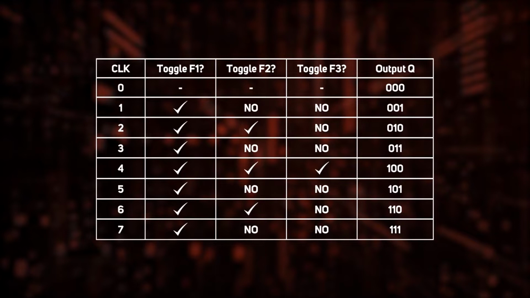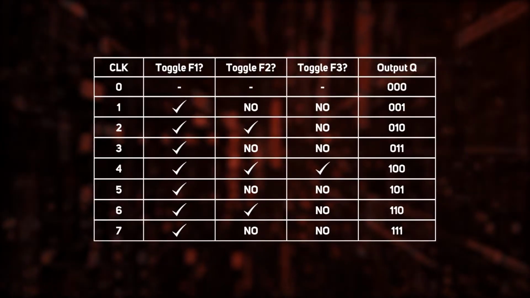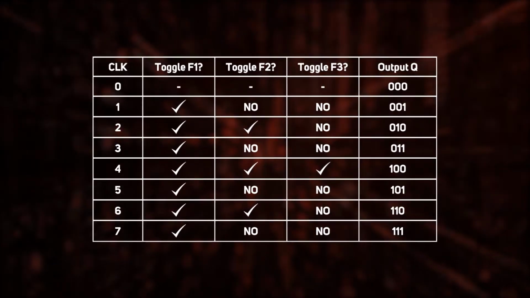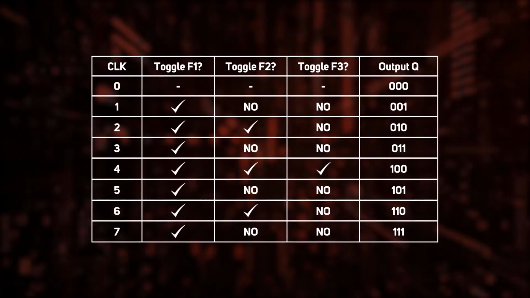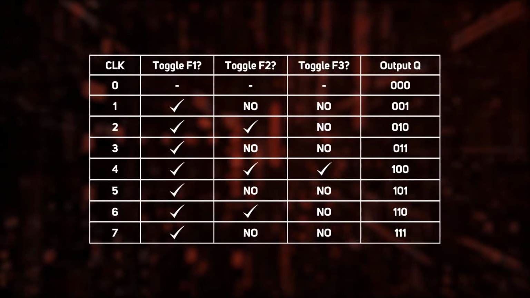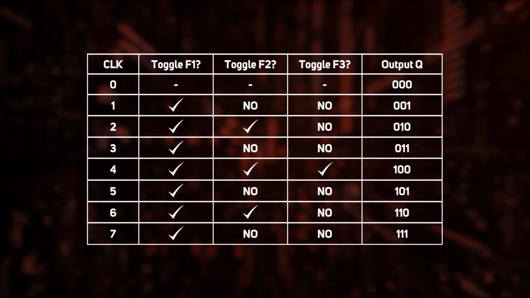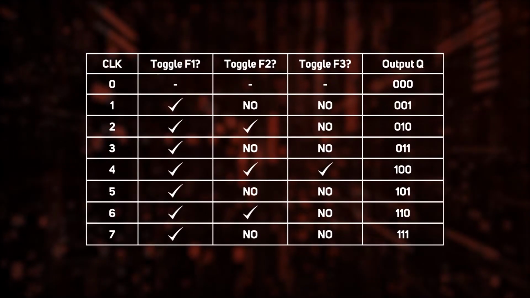Also, if the transition did not happen in a flip-flop, can you explain why? For example, what happens when the fifth clock pulse arrives? It will toggle F1 because it is mandatory for the LSB to toggle in every clock pulse. What about F2? Here you need to check the previous value of its lower bits.